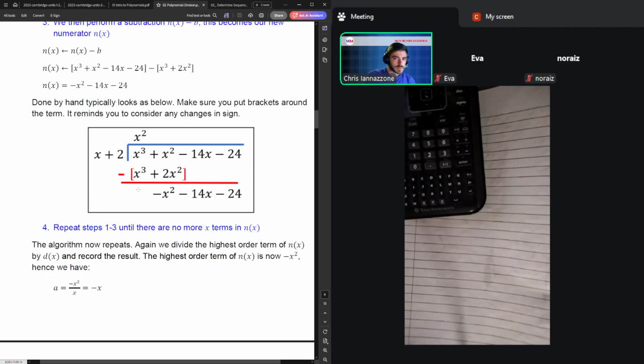So that's the 3-step loop there. It is divide the 2 leading terms and chuck the results up here. Grab that result, multiply through, and put that here. Then subtract that result from this, getting you the next starting point. Anything about the initial 3 steps there to clarify further?